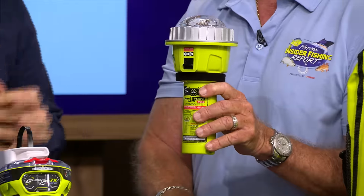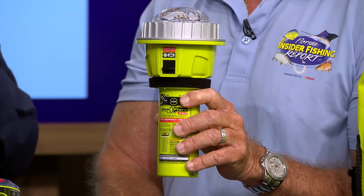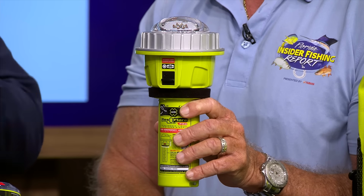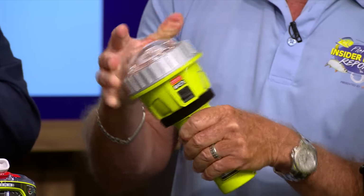Exactly. All right, so what about flares? You know, they're cumbersome and they expire. And they can explode. Yes, they can. So there are a lot of great negatives. What a lot of people don't know is electronic flares are actually an approved substitute for the pyrotechnic flares. They come with a daytime distress flag, and these are the nighttime visuals. So you can actually get rid of those dangerous pyrotechnics.